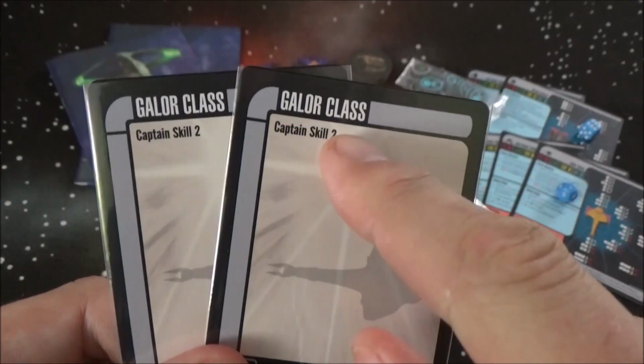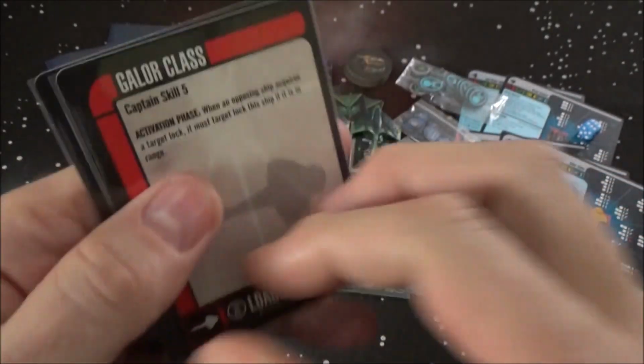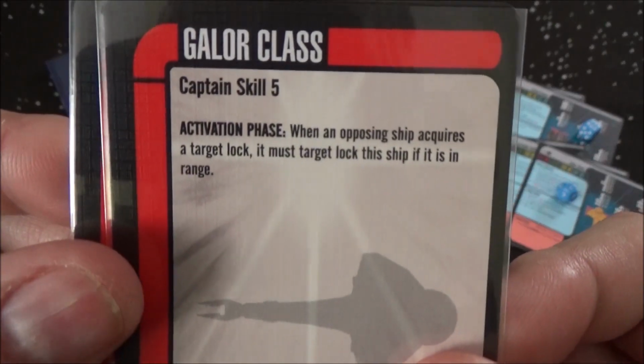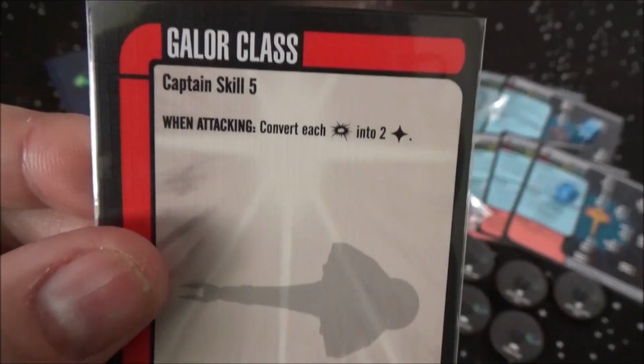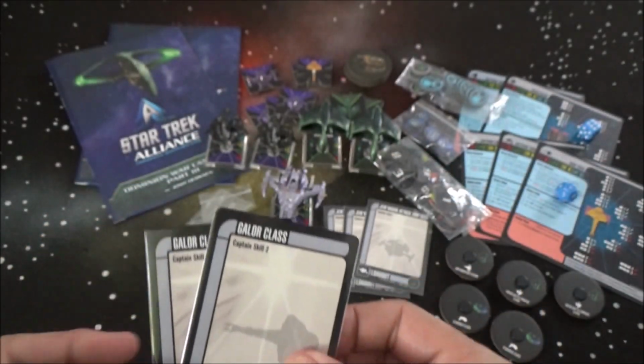You have the same thing for the Galar class Cardassian ships. Generic side here. The elite side here with the different abilities. There's only 2 of these, which seems odd. Maybe they don't show up very often in the campaign.